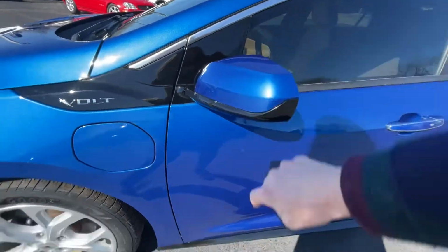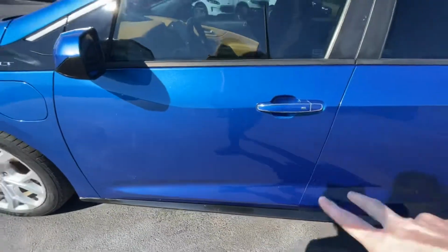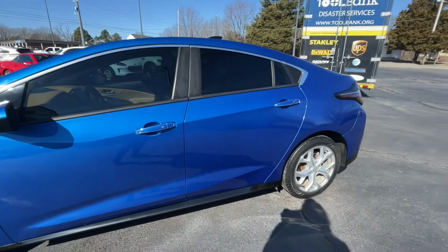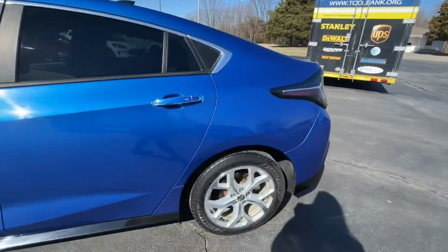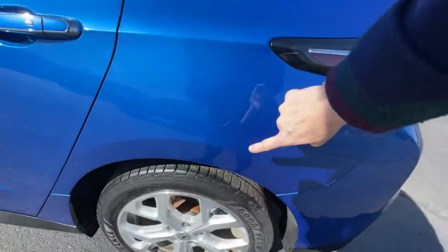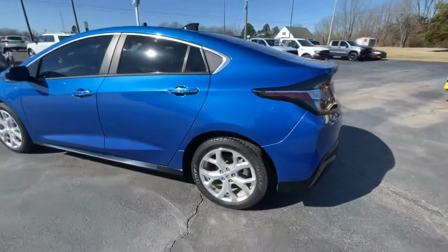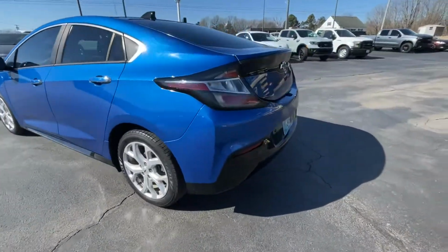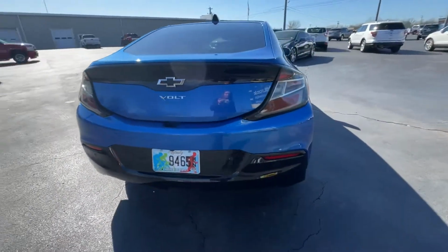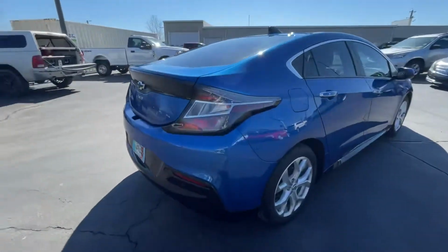There's a minor one that's right there. There's a little bit of a hazing that's right here. This actually could be buffed out. I did not buff it because I wanted to wash it so you see really what it looks like without doing anything like that to it. Okay, there's a minor one that's like right here, and this one had been touched up. But just like I said, I like to really go over something and give a true experience of what you would be seeing in real life on this vehicle. Overall, it's actually super clean, very nice on the exterior.